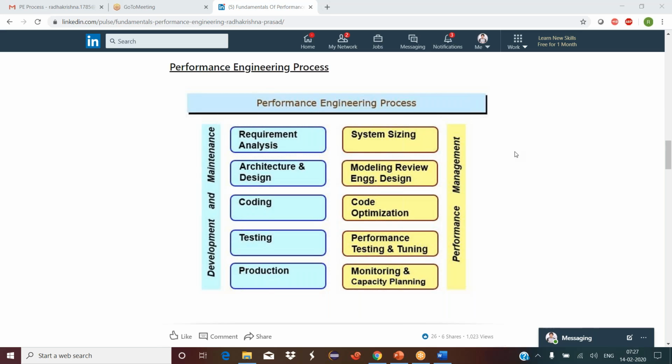The third case is the client doesn't know anything about the baselining, the initial numbers, the SLAs, or any information about the performance plan or strategy. So you have to baseline and benchmark.